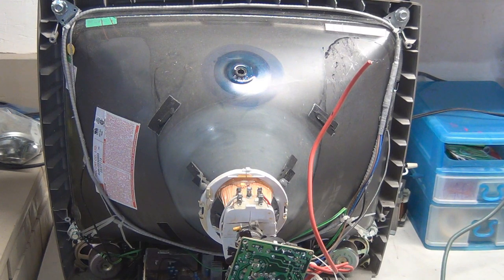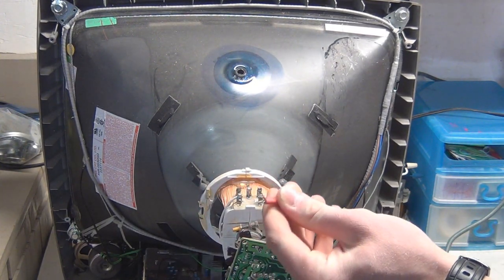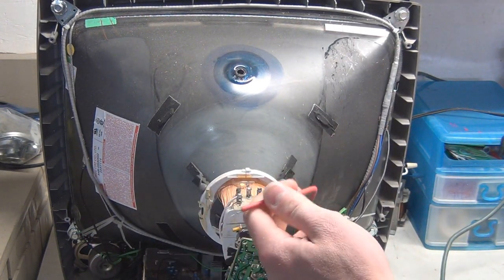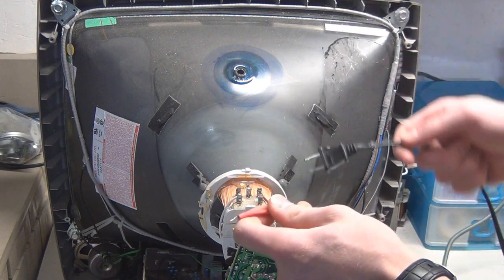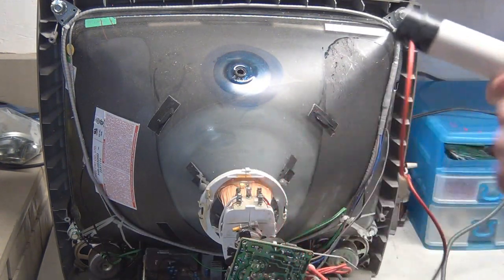Most people think that if you were to touch the output of this you would get shocked, but I've done it on purpose before. All this does is feel like a very faint static shock — it's just charging you with like 30 kilovolts DC, kind of like a Van de Graaff generator, almost. It's a lot more dangerous though, because if you do ground yourself out to any part of the circuit that it's referenced to, you will get shot. So you just have to make sure you're not referencing yourself back to the TV. Use a chicken stick — obviously not the nicest thing to get hit by.